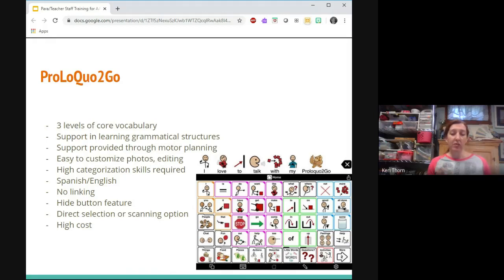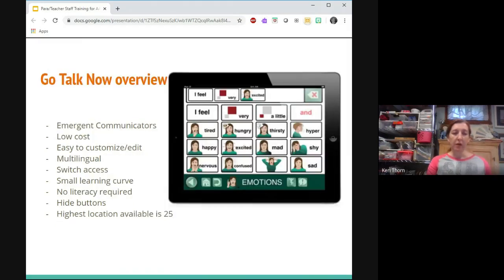So it has a bunch of little features here and there that are better or worse than some of the other ones out there. The next one is Go Talk Now. You may be familiar with the word Go Talk if you see the kids with the green hard devices that have the boards that slide in and slide out. Well, that company also made an app version. It's a bit cheaper than the other ones, around $80, but it doesn't have a lot of pre-programmed boards. You have to put in a lot of the boards yourself or pay money for additional boards to be uploaded. So that's where the money kind of flips in there. But again, depending on the student, it may be appropriate for them or not. We have to look at what each app does and what each student needs.